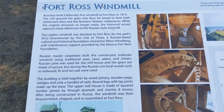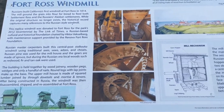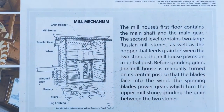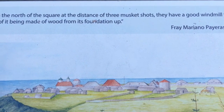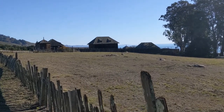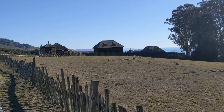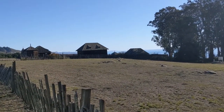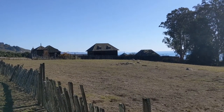Here you can see the information about the history of the windmill and here is the mechanism of how it worked. And here is a painting of how Fort Ross used to look like 200 years ago. This is an overview of Fort Ross when you're walking from the store and museum center. It's a great location right on the banks of the ocean and it was very well built since it's endured for 200 years, and these are all wooden constructions.